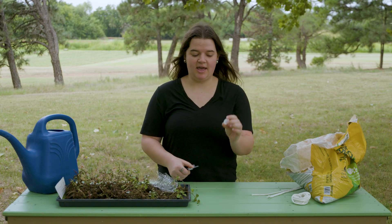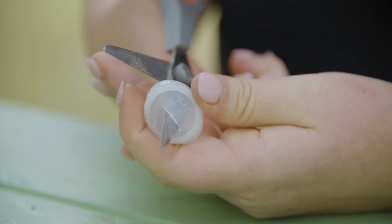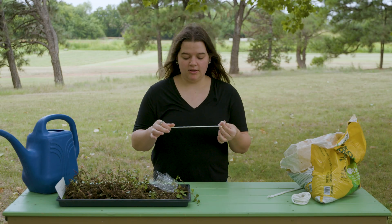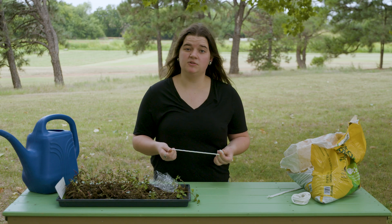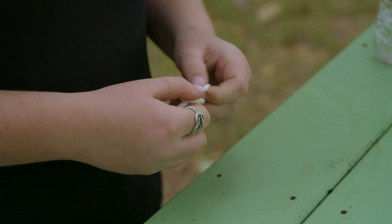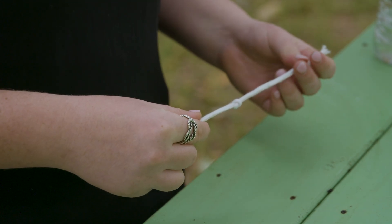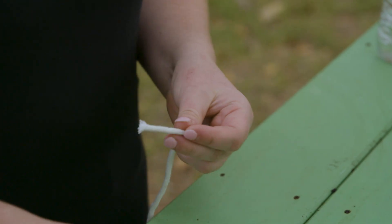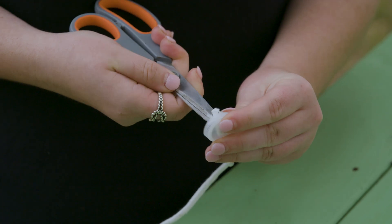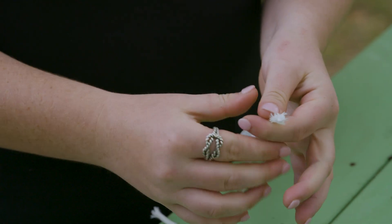Next, let's take our cap and puncture a small hole through it. This will allow for our wicking cord to come through the bottom of the vessel. Let's take about a 10 inch cord — it can be wicking cord that you buy on Amazon, but it can also be strings of tied together yarn. Anything you have around your house will work. Let's tie a knot about halfway through so that it stays in position in your system. You might have to use your scissors to get it to push through, but you can do it. I believe in you.